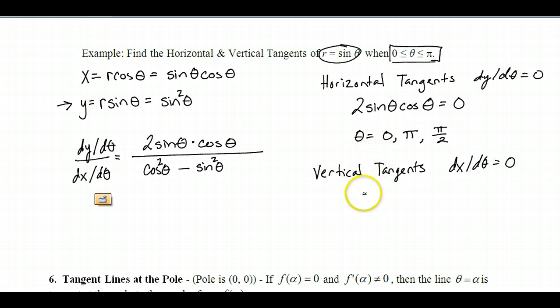And we have cosine squared of theta minus sine squared theta has to equal 0. Not that this one is hard, but it's not quite as easy as that first one, because the first one you have multiplication, which we really, really like, because if one term is 0, we know the whole thing is 0. Here, we'll set these two things equal. I'm going to add the sine squared. And this isn't too difficult either. We should know when cosine squared is equivalent to sine squared.